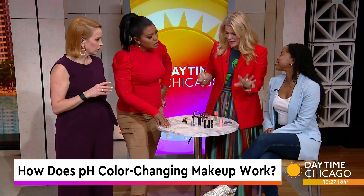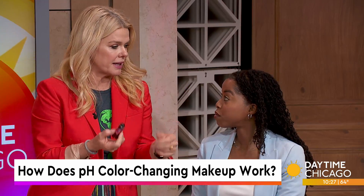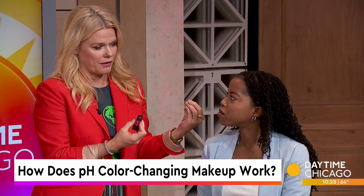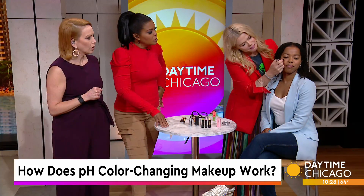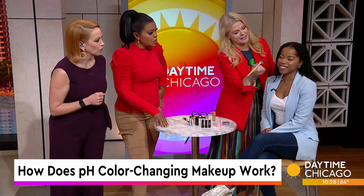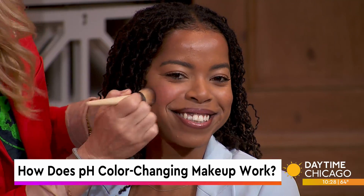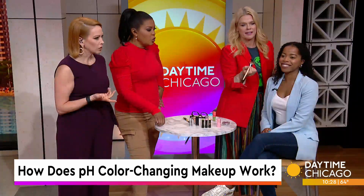This is just a nice, beautiful, buildable color. This other one has a black base — if we applied this, it would have more color on you. Look at that, that's a pretty color on you! When you're looking for these products, look for ones that have a really great payoff. Test it on your hand beforehand. You can't go wrong with the color because it's matching your pH.